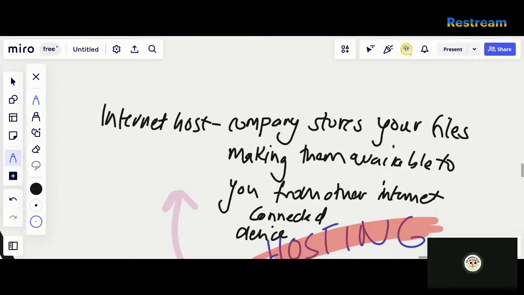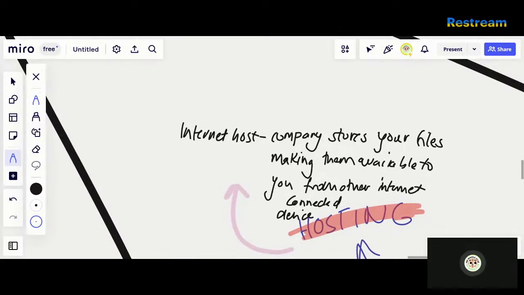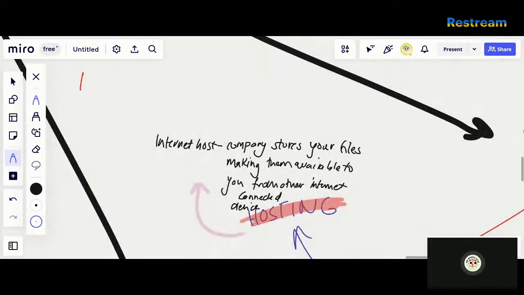Here's an example. So, when setting a website up, they need to use a web hosting service in order to make it available on the www. So far, we know that we've got in our system the web browser, which allows you to get to the internet.